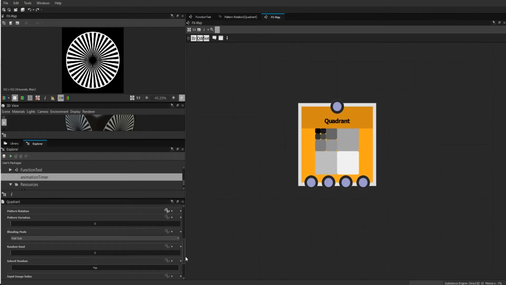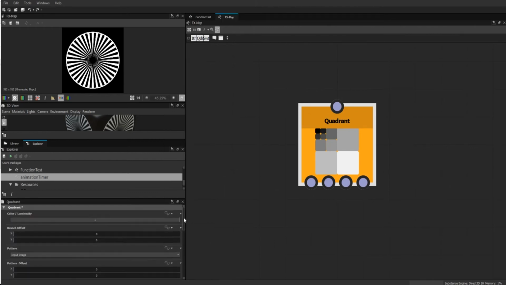We can achieve exactly the same result, clear this, by putting all of our functions onto this first parameter within the quadrant. And the reason we can do this is because Substance reads these functions in a very particular order. It starts at the top and then it works its way down. So it's always going to get to this color luminosity first.